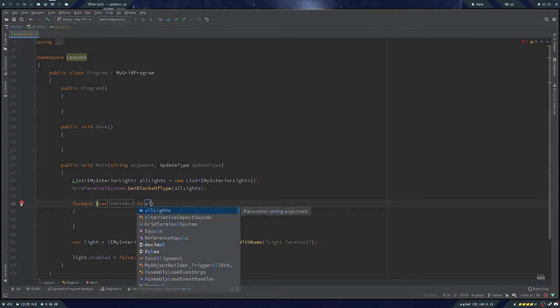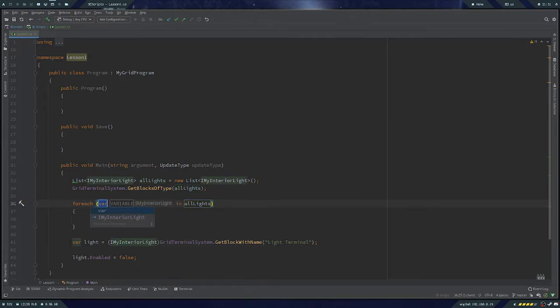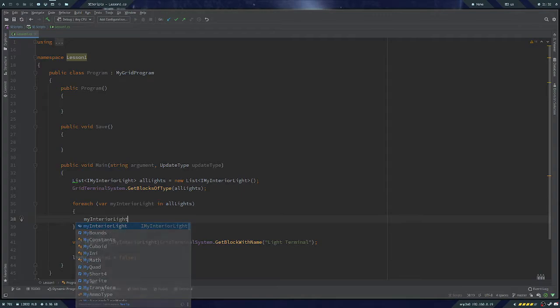So in this case, we'll tell it we want to go through all the lights, and each individual light, when we work on it, we'll just call it light. Or autocomplete decided that's not a thing. Okay, it doesn't matter. So we'll just call it myInteriorLight, which is one of the lights in the list.